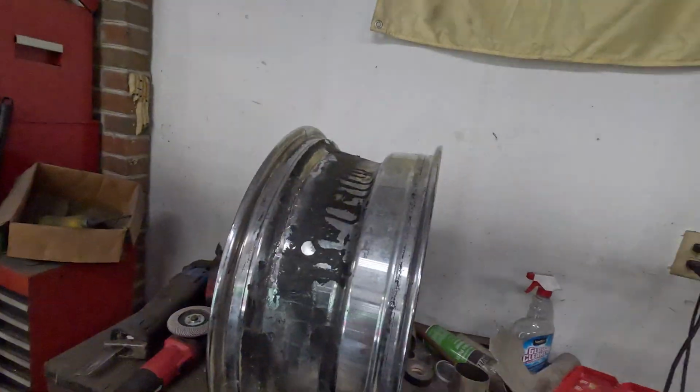My buddy Mark gave me the project of the year. He's got this burnout car and the wheel is cooked, bro, like beyond belief. So we're gonna patch it up good enough. Don't do this at home, please.